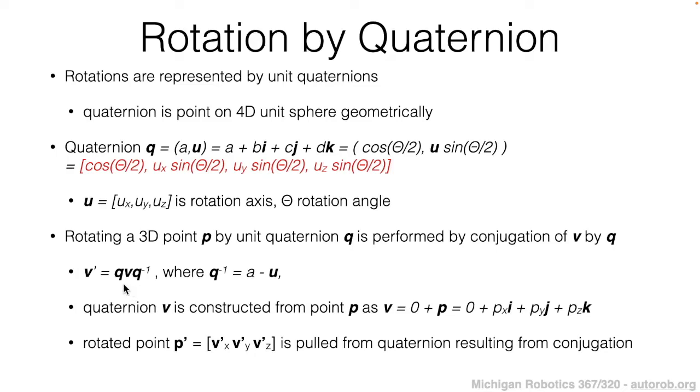At that point, we would perform 2 consecutive quaternion multiplications. We would multiply our quaternion for the axis angle rotation Q by V, and then also multiply that by the inverse of the quaternion Q. At that point, we would have our rotated point P, which we could extract from the result V prime simply by taking the imaginary vector to be the coordinates in 3D space.